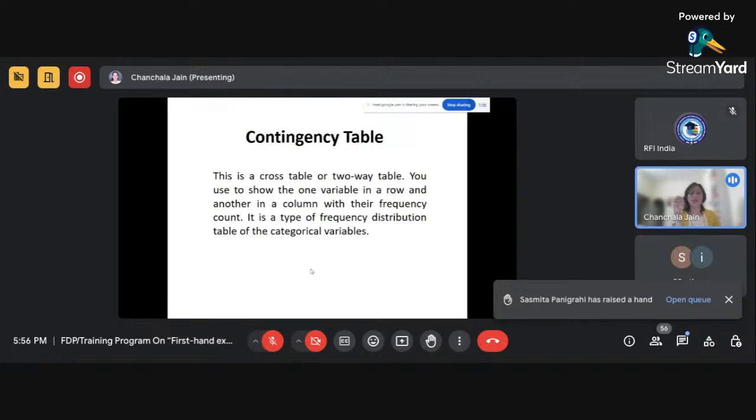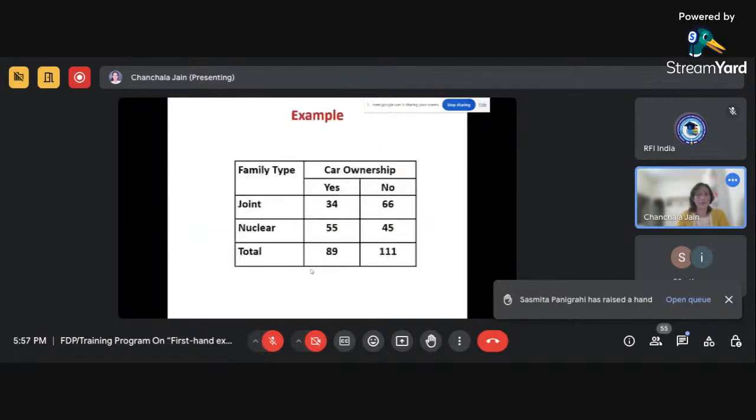Generally, in the case of independence of attributes, that is the test of association, you need to make the contingency table. Although using SPSS, we do not need to do anything. SPSS will provide you this particular contingency table. But if you are doing your calculations in Excel or something, then you need to prepare that table. So this particular table is the contingency table.